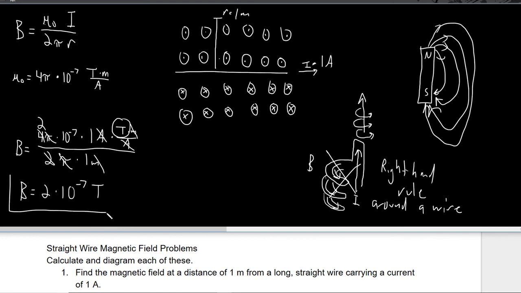Essentially, the equation is super easy to use. Just plug in what you know and then solve for B. Sometimes they will give you B and you have to solve for r, or they ask you, if you want this magnetic field at this distance, what's the current? It's just pretty basic algebra. Just keep in mind the permeability of free space and that 2 pi part. They cancel out well together. So that's a little bit of diagramming rules, and that's how the equation works. Practice problems should be easy. Good luck.